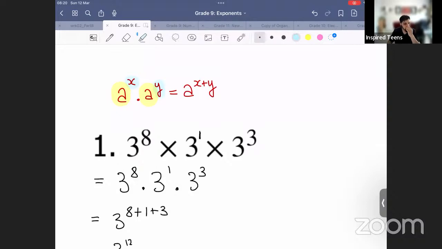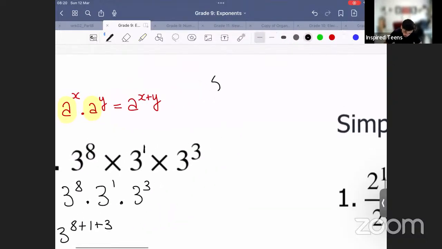Adding exponents, how does it work? Okay, so I guess I'll just re-explain this rule. I think that would encompass your question as well. So I have a to the power of x. Again, I have multiplication of the same base. Whatever my base is, as long as it's the same, so for example, I could have 5 to the power of y times 5 to the power of q.